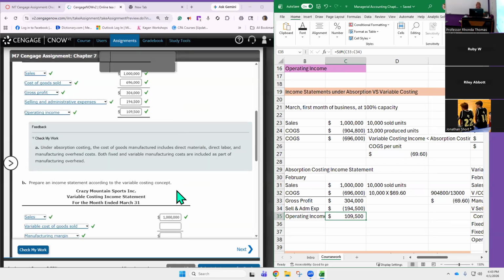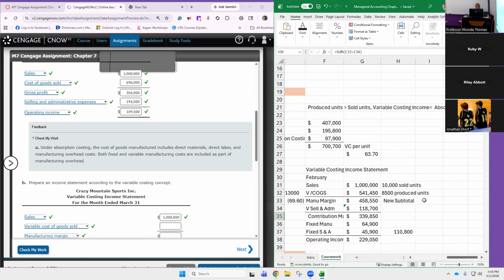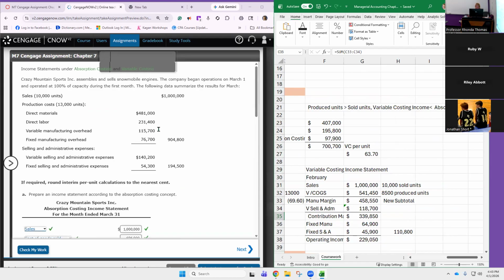Now we're going to take the same information and break it up into what's called variable costing. So this was absorption, and here is variable costing. I've got to put just the variable costs from the cost of goods sold here.